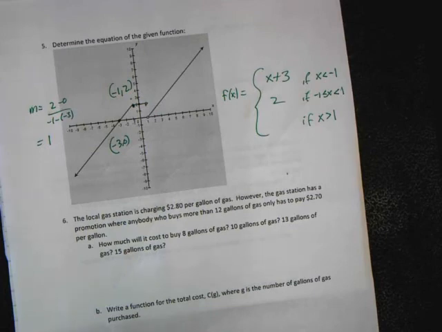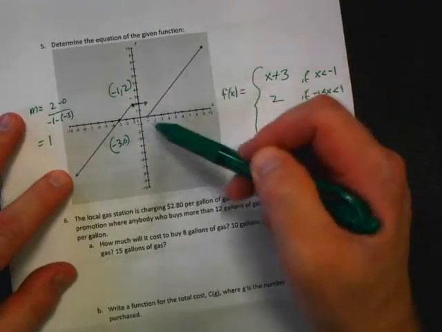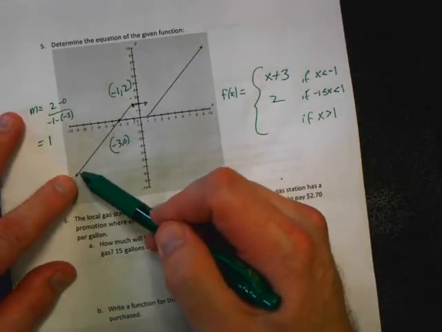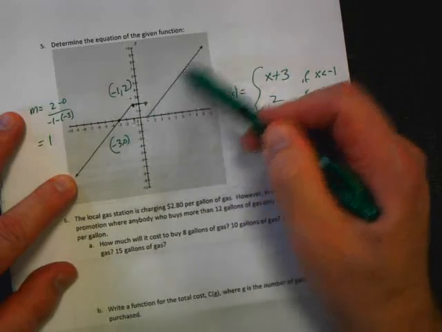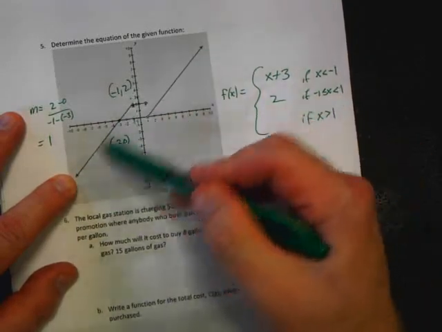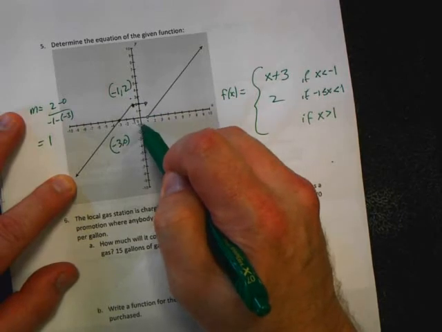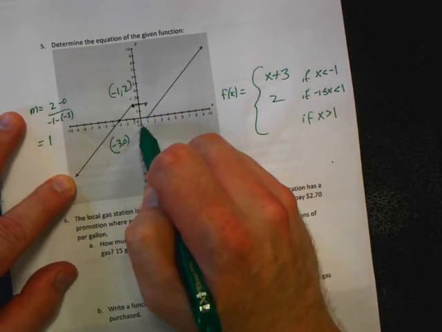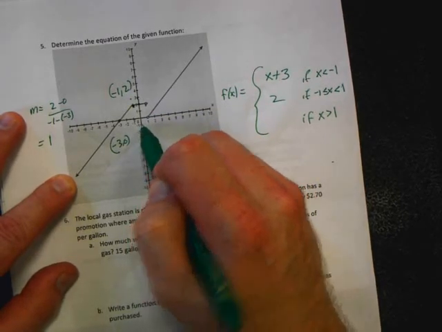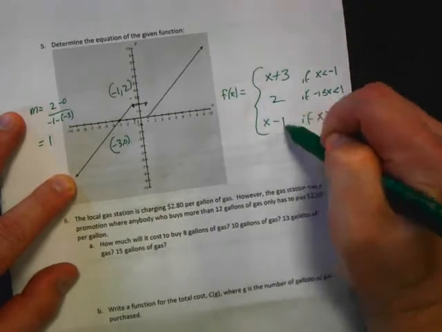And then finally, I need to do the exact same thing with the last one. And just because I'm out of time, I will tell you that the slope of the last one is also 1. And you should believe me because this line and this line look parallel. Yes? Believe me? Okay, my slope is 1. And so I can do the same trick to find my intercept. I can go down 1 and over 1. My intercept is going to be negative 1. So this one is x minus 1.